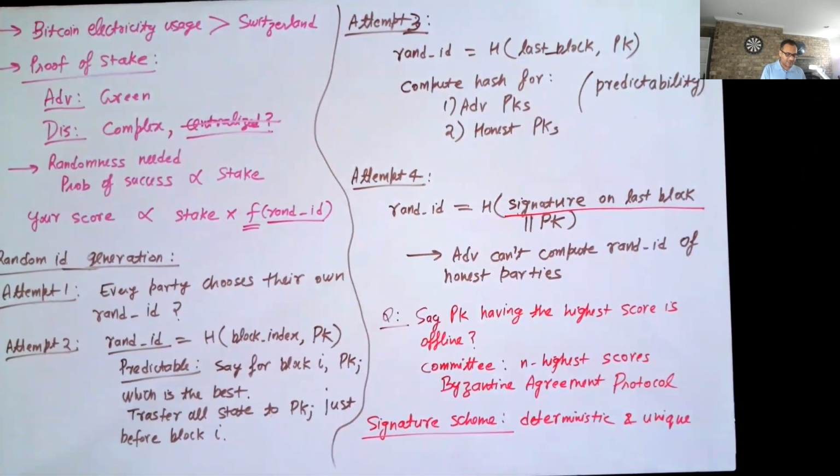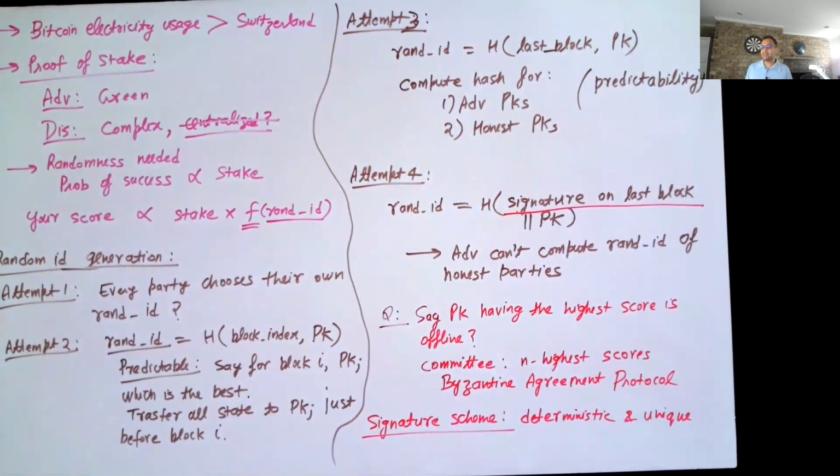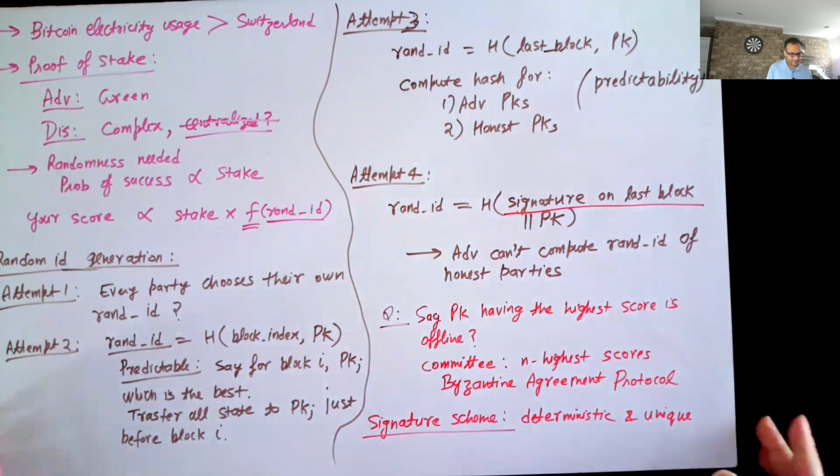And that's why many of the proof of stake schemes use what is known as a unique signature. Unique signature means that given a message, there only exists a single valid signature on that message. You don't have a degree of freedom in deciding what your signature is going to be. And the textbook RSA signature is already a unique signature because the signature is just m to the power d. There's no randomness, there's no degree of freedom.